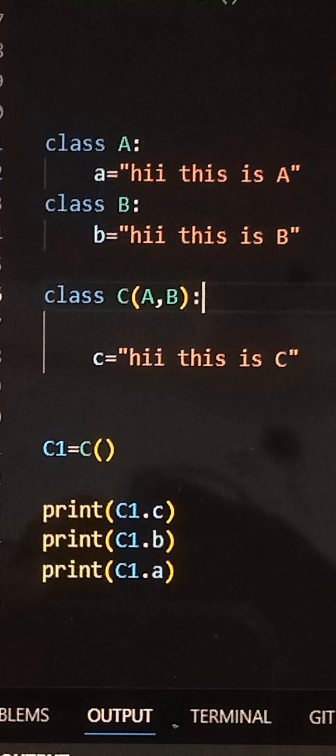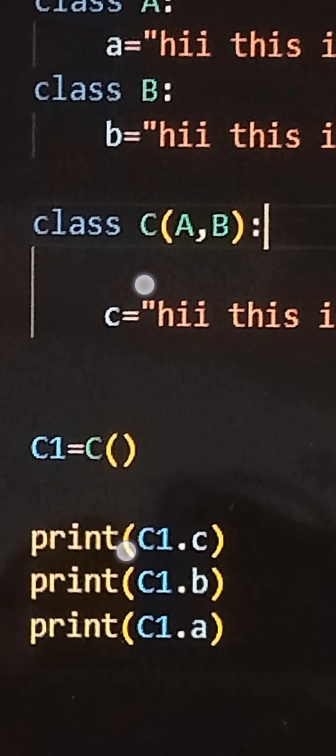Why? Because of inheritance. Class C already has its own quality, this is C, and class C now inherits from class A and B. So now we have two external qualities, and a total of three qualities. So C has three qualities.